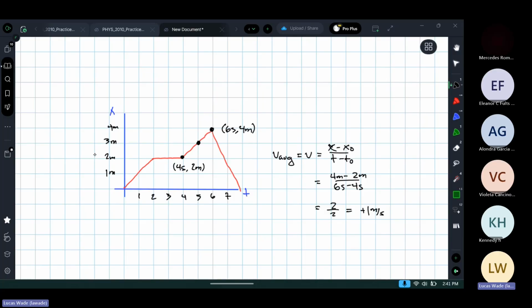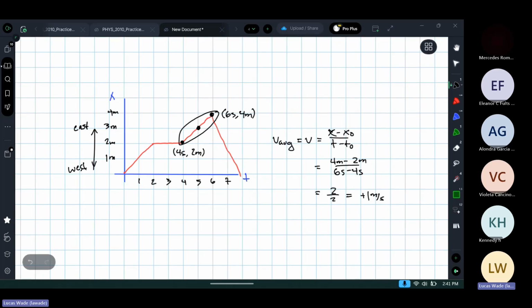So what you also have to remember here is this does not mean I'm going, say, northeast or something. We've gotten pretty used to 2D at this point, and that can make this confusing to come back to. Remember, in 1D, you can only move either east or west, or north or south, whatever two directions you're allowed to move. So east is actually upward on the vertical axis, and west is downward. And this is just saying, on average, I'm moving upward over time.